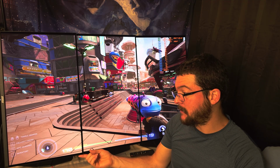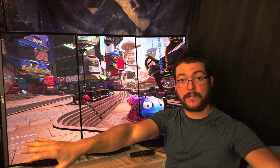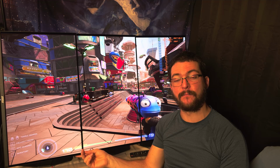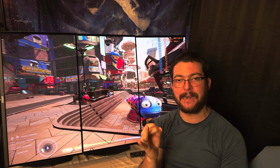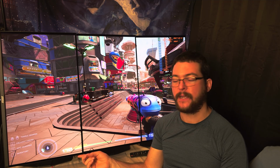So even if the triple setup in landscape works very well, I am not going to recommend these monitors for that because you cannot turn it off. And I think MSI should definitely allow you to turn that off. It's a deal breaker, okay?